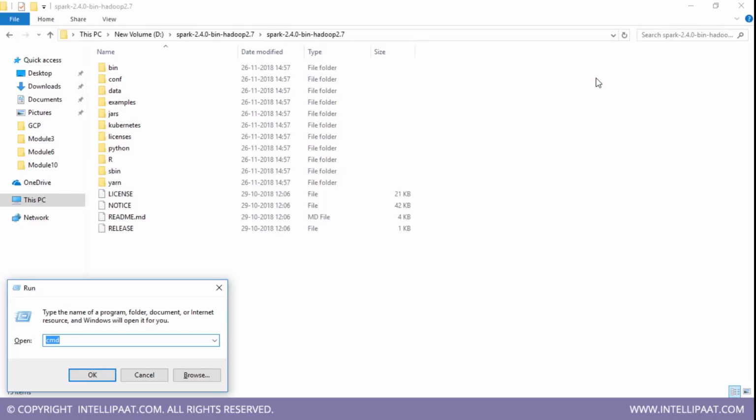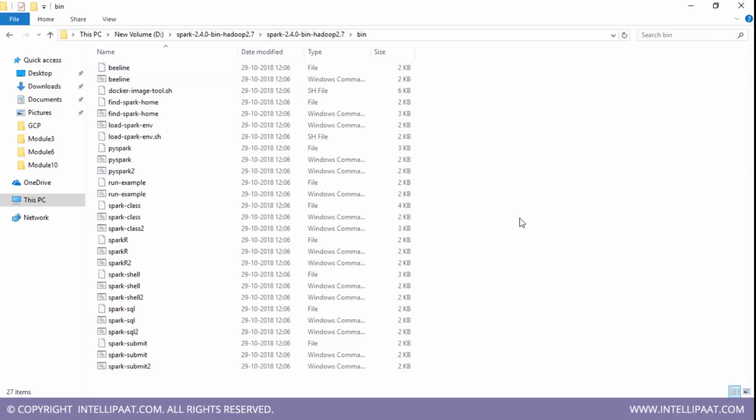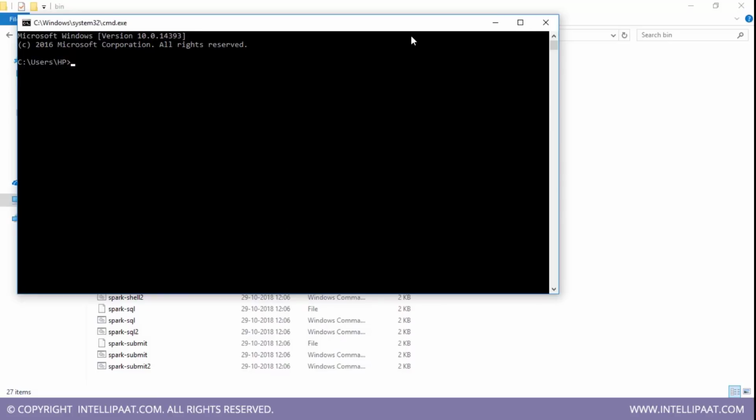Alright, let's close this terminal. Now let's open a new command prompt. My first task would be to redirect to this bin folder. Alright, so this is the path. Let's copy it. Jump to the D directory, cd, and I want to go over till bin. So there's my path. Hit enter. I'm in bin. Now my next step would be to execute PySpark with the command pyspark.